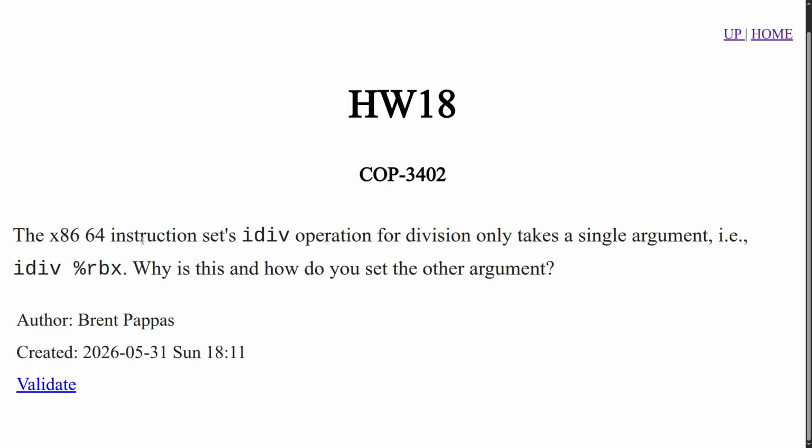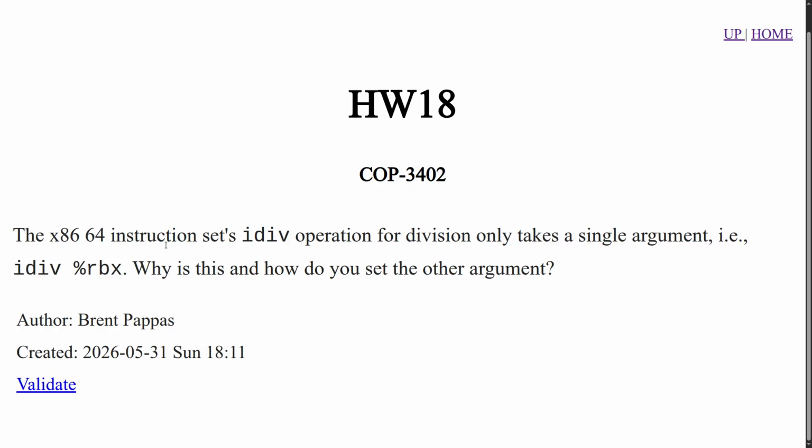So for this question, the x86-64 instruction set's IDIV operation for division only takes a single argument, i.e. IDIV, the B register. Why is this, and how do you set the other argument? The dividend for IDIV is stored in the RAX, RDX registers.